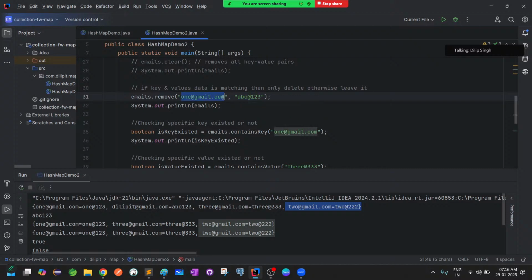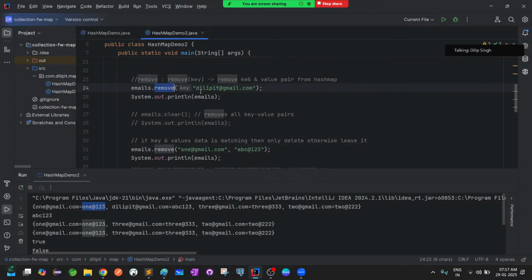For example, you give 1@gmail.com and the value ABC@123, but the real value in the HashMap for 1@gmail.com is different from what we gave. In this case, it will not delete any value. Why? The value is not matching.